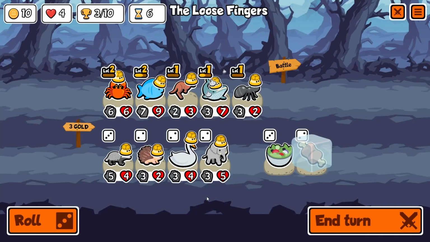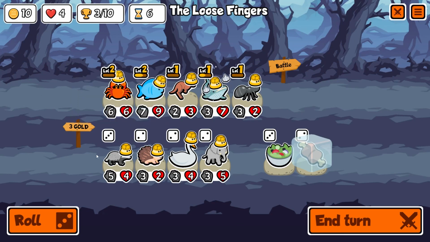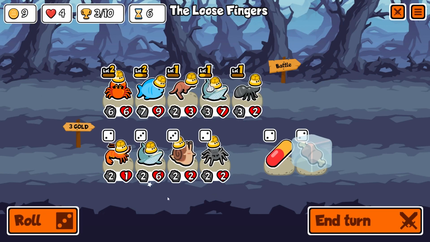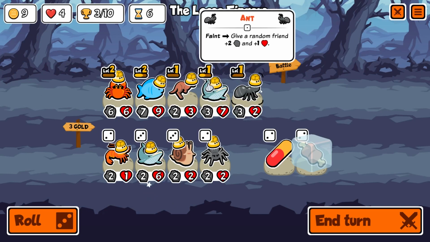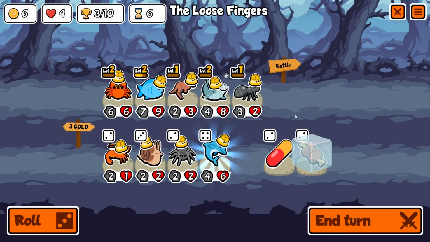We have quite a strong power level over here. This is amazing. We can't really abuse the badger here well. Hedgehog also not really that well. There's a whale. And there's actually a spider, which would be probably an upgrade to the ant here. But let me first buy the whale.